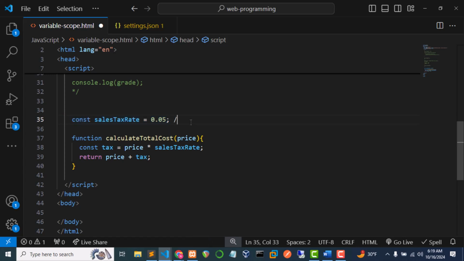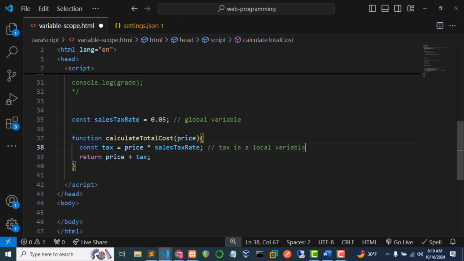So I'm just going to go ahead and put a comment here. Global variable. Okay. And then we have local variables, variables that are declared inside the body of a function. Okay, so here we can say tax is a local variable. Okay, and so I want you to know what both those terms mean. So a global variable, because it's not declared inside of any code block, it can be used globally throughout your program. That's why they call it global.